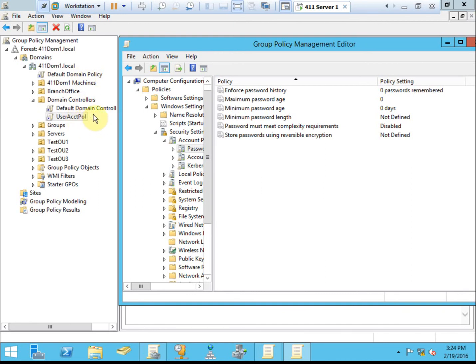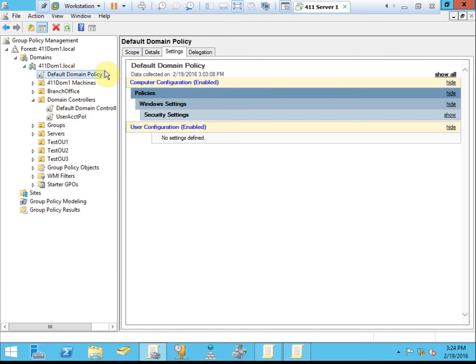And the OU policy will have absolutely no effect because the policies can only be set at the domain level for domain accounts. So it would have to be set here for domain accounts. And that's why we see this policy linked down in an OU has absolutely no effect on the account policies for this administrator account.